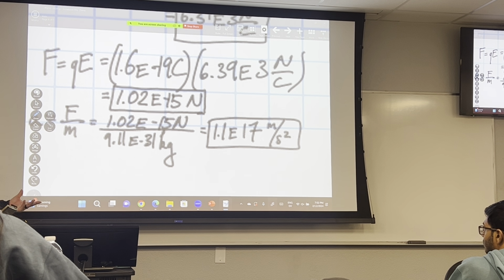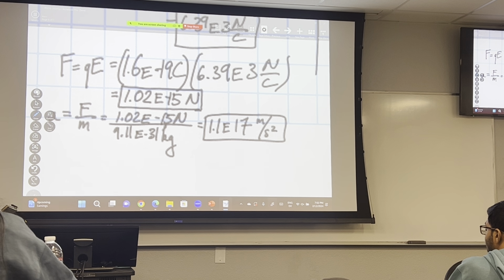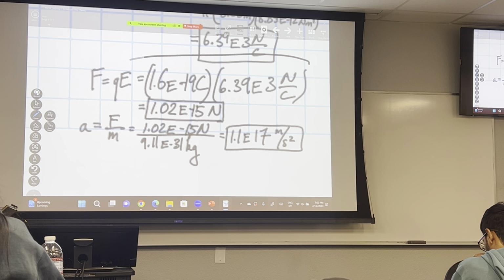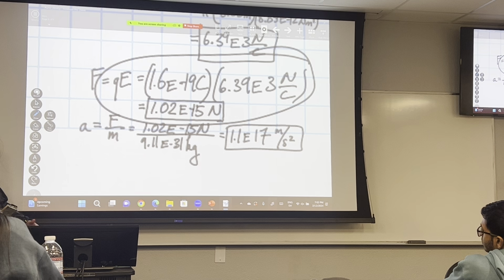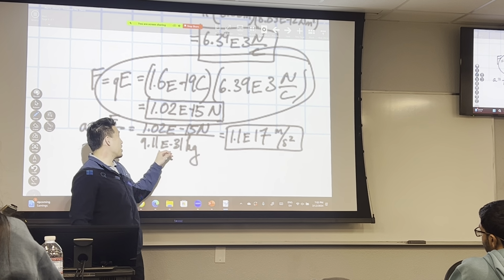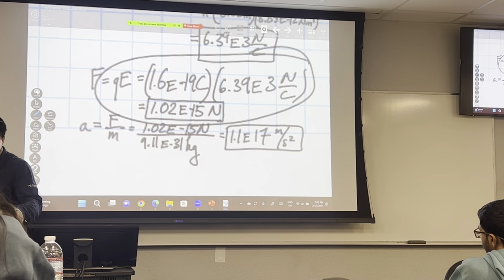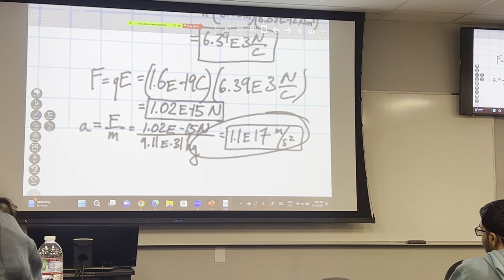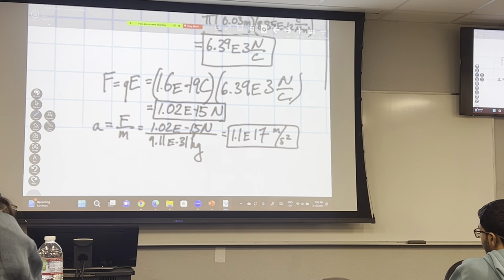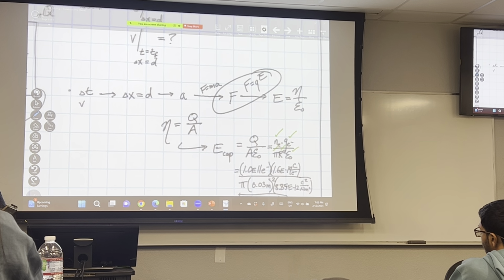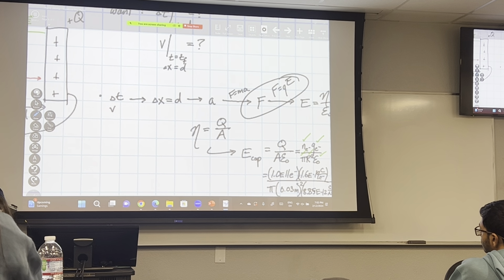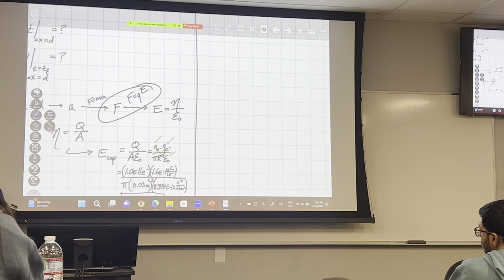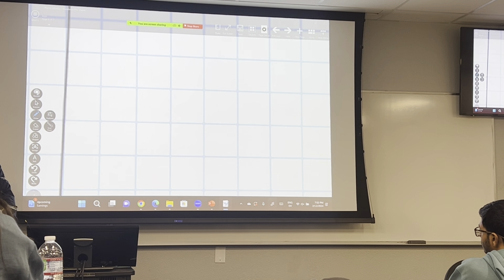Is that fast or slow? Fast. Right, this is insanely fast. Meaning this force, even though on the absolute scale it might seem small, considering the amount of mass it is accelerating, is actually a very high amount of force because it's accelerating the electron extremely quickly. We got here, but we still need to find the kinematic parameters that we're looking for. So with the acceleration value, we know that we can use the kinematic equations.